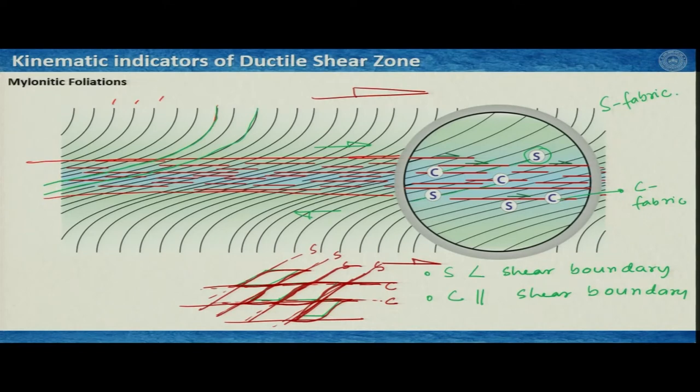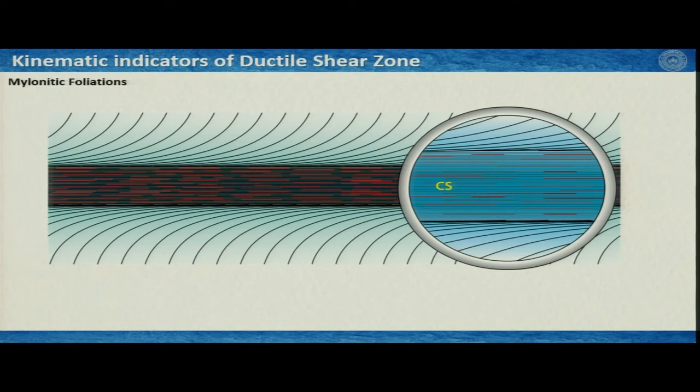With further shearing, this C and S fabrics within the shear zones, particularly at the core of the shear zones, when you tend to form almost ultramylonite, it is not possible to distinguish them separately. In that case, C and S are essentially parallel to each other. As you can see here in the zoomed part, this CS fabric is very much parallel, and you can't figure out which one is C and which one is S. However, maybe you can check this with scanning electron microscopes, then maybe you can see something, but in general, you don't see it. This is ultramylonitized.